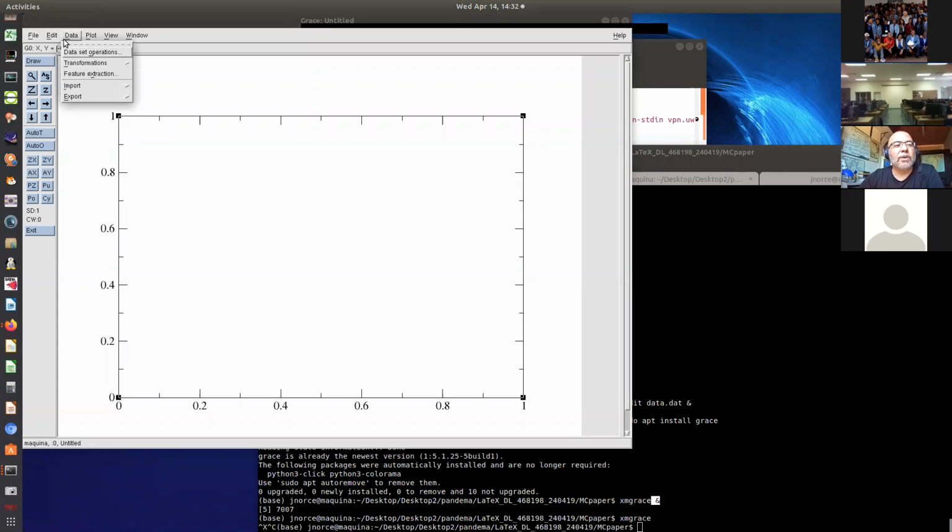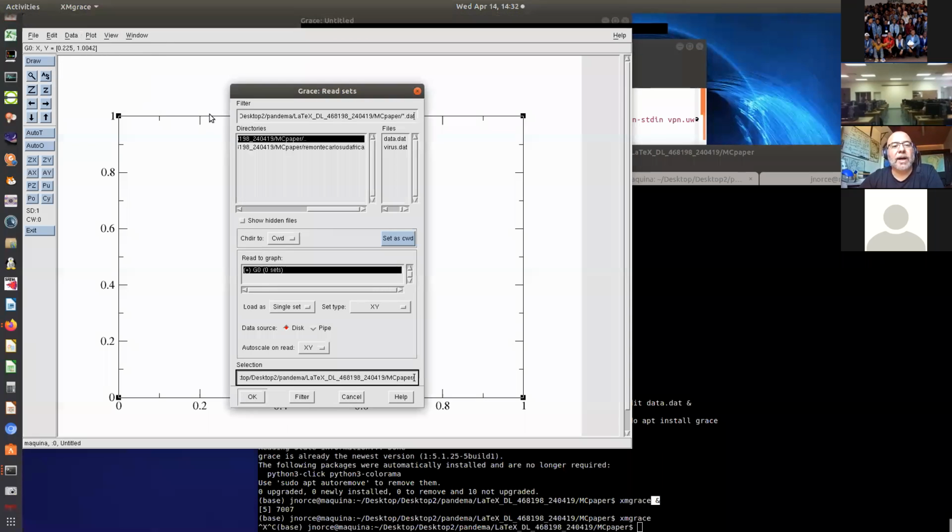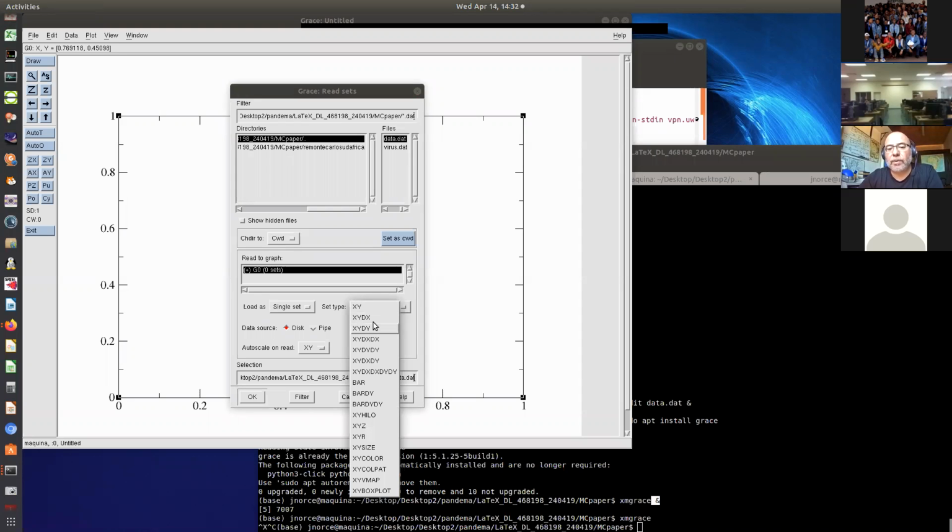So we do Data, Import, ASCII file, and you have this data here, right? So we can make XY. If we have another column with uncertainties, we do XYdy. That will give us the X column, the Y column, plus the uncertainty of the Y column, right? It gives us different possibilities.